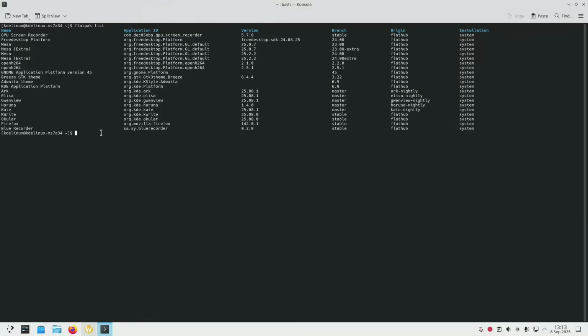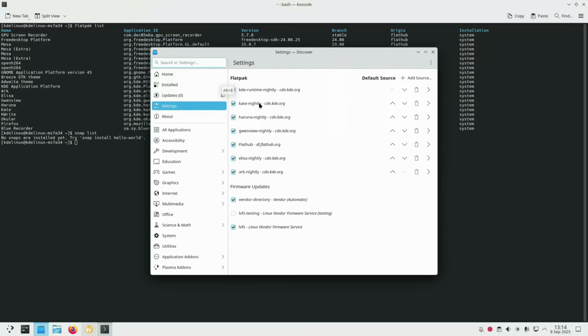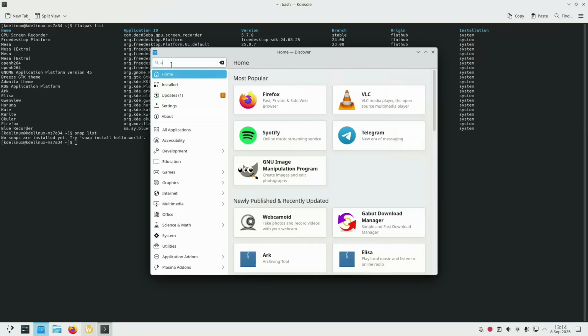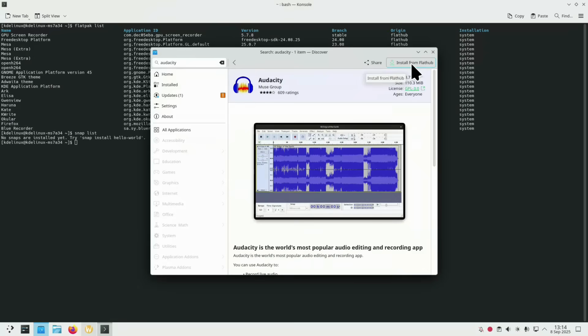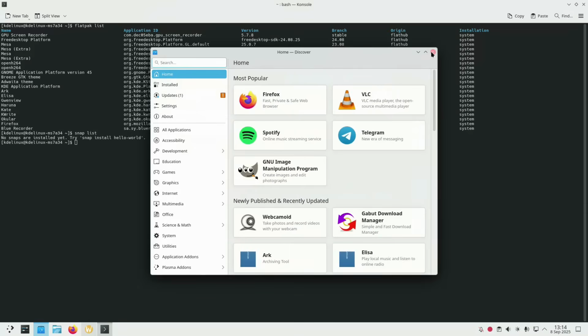Now, it does not actually have any snaps installed, but since it tells us no snaps are installed yet, snapd is installed. There is not a snap store, and I did check that in Discover, and Discover is configured right now to use only Flatpaks. Here's Flathub here, and everything else in here is not snaps. So by default, if you go in and you want to search for any form of software, let's say Audacity, we have this only available from Flathub. So we do not have any snap configured to work with Discover at this time.